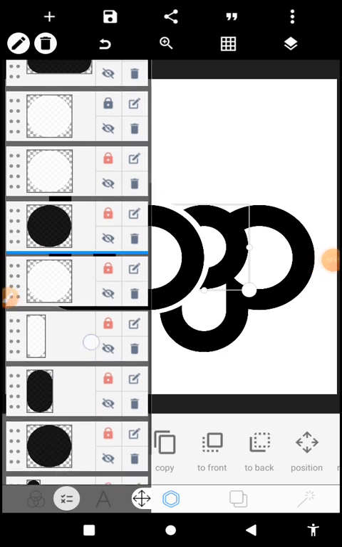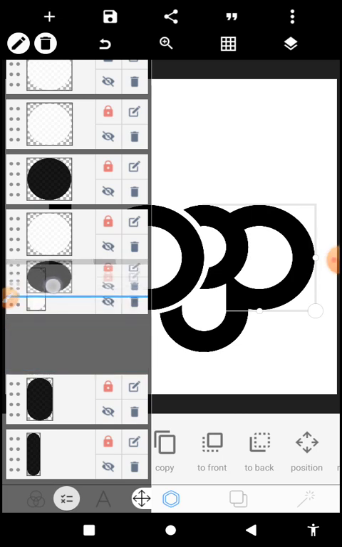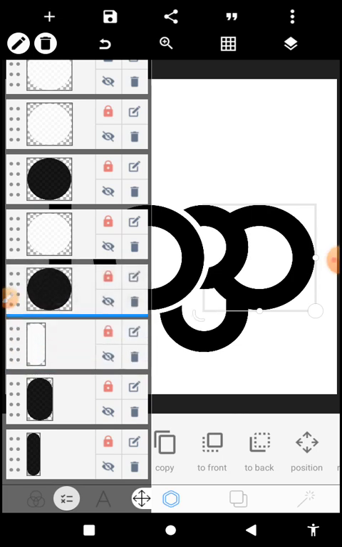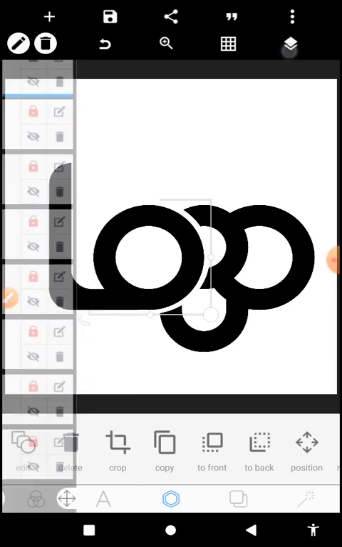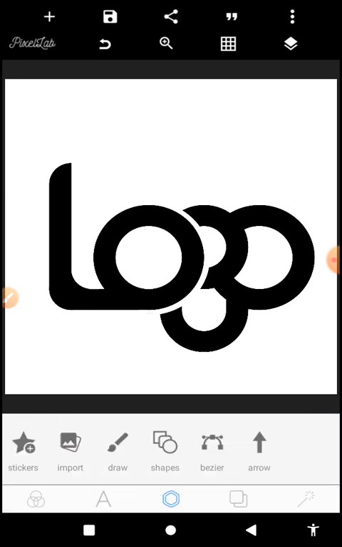Alright, so this way I bring the circle above the black G. Perfect. I think when I have a perfect design, in this circle that we used to demarcate it, we are going to adjust it so as to have a perfect design. So here is our logo, L for logo. But I think we're still missing something out.